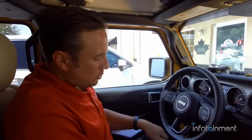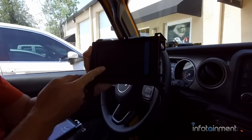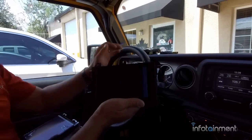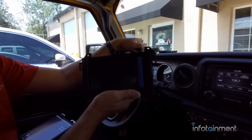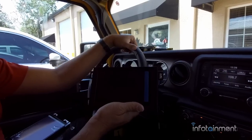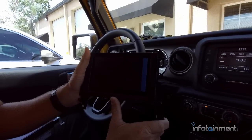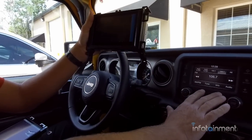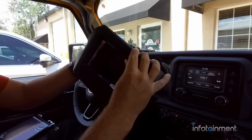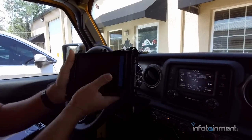Going up from there, you have the UAG option code. This is a seven-inch display measured diagonally. It has built-in satellite radio and AM/FM, but most importantly it has Apple CarPlay and Android Auto — that's an awesome new feature with the new Wranglers. To replace it is very easy. These all come 100% pre-programmed for a plug-and-play installation by infotainment.com. You're going to remove your radio and install this one along with a replacement bezel — a custom bezel that fits right over it.